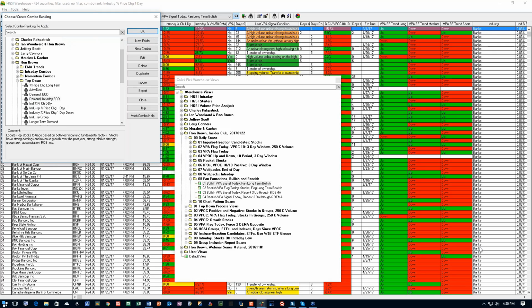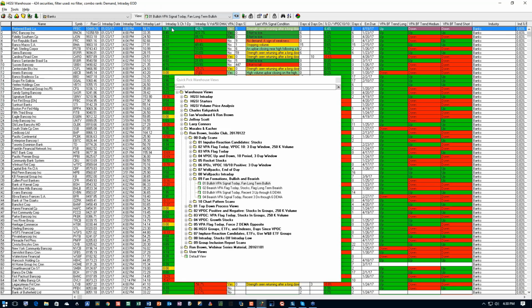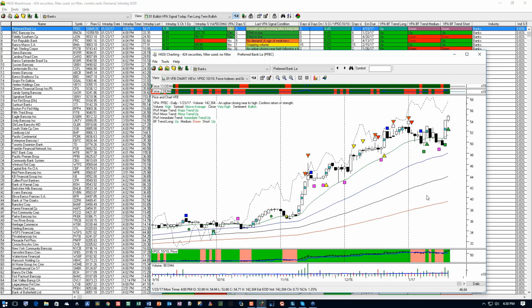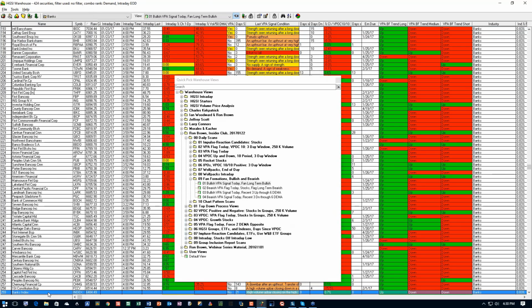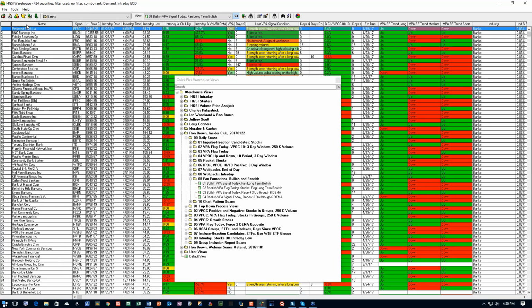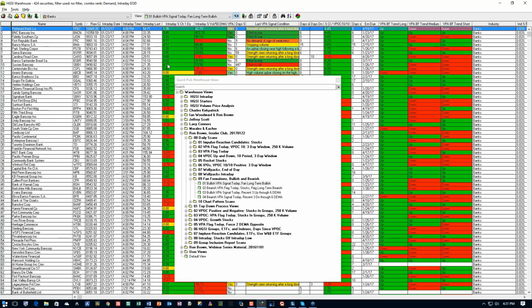Okay, now let's see what we have here. Now this is based upon demand, and now you're going to find the strongest stocks at the top of the list. Let me find the banks again, or the index. Now it's clear down at number 259. So that made a tremendous difference, obviously. But the ones above that index generally are going to be the strongest. But what I would do is what I just did. I would go in and get a different combo.